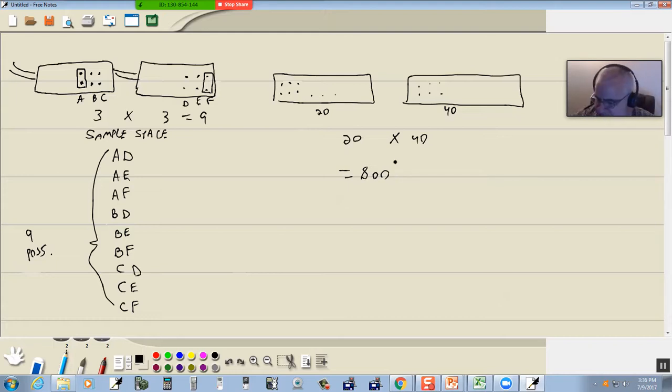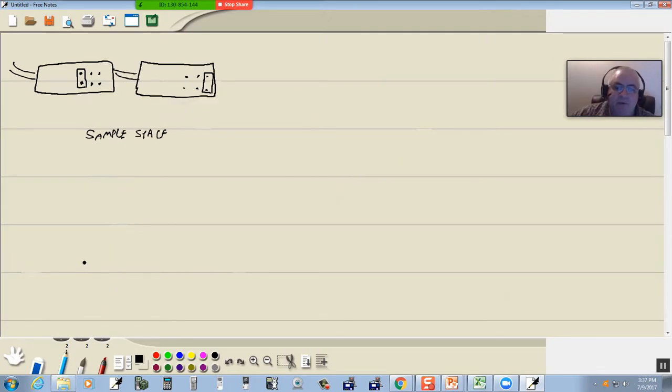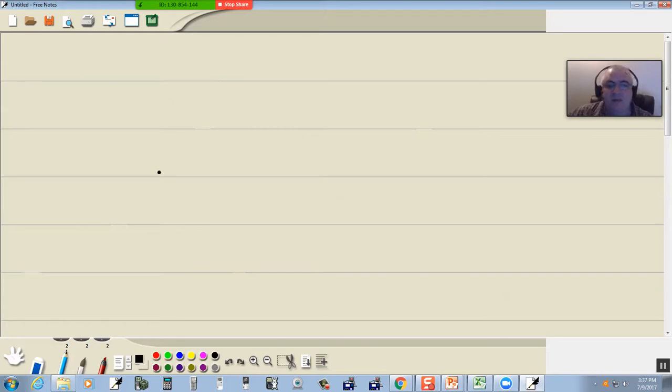Okay, so now that we talked about that, number of possibilities. The book will describe permutations, combinations. My video does. So I'm really just going to take a look at how do you calculate it. Let's say I got 20 people, and I got a combination. nCr. C refers to combination, n refers to how many of them I have, and r is how many I'm going to pick. So out of 20 people, I'm going to pick 5. Well, I could pick the first 5 people. I could pick the first 4, and then the next, skip that 5th person and pick the 6th person. How many different possibilities are there?